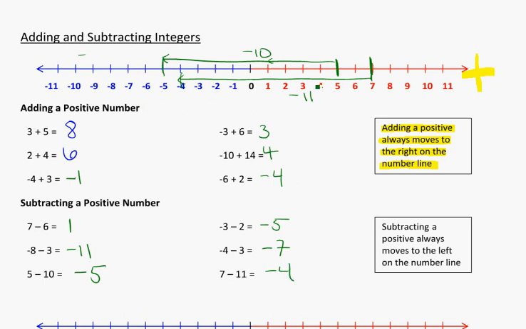And if you check that out again, you can imagine this. 7 and 4, in terms of distances, add up to 11. So we've gone a total of 11 from 7 down to negative 4, so the total distance there is 7 and 4, giving us 11 in the negative direction from 7 down to negative 4.